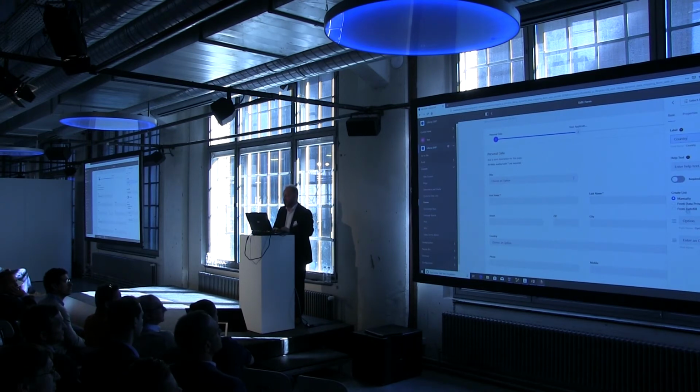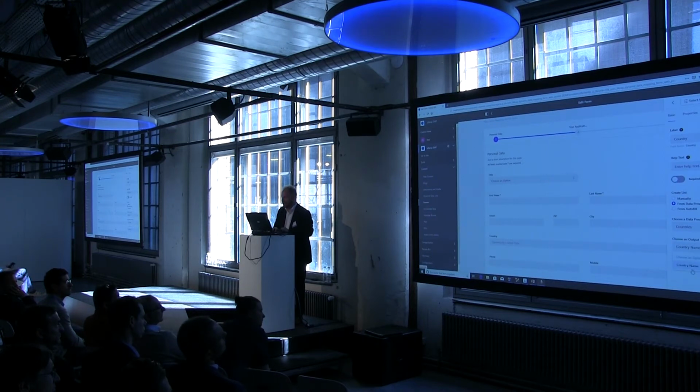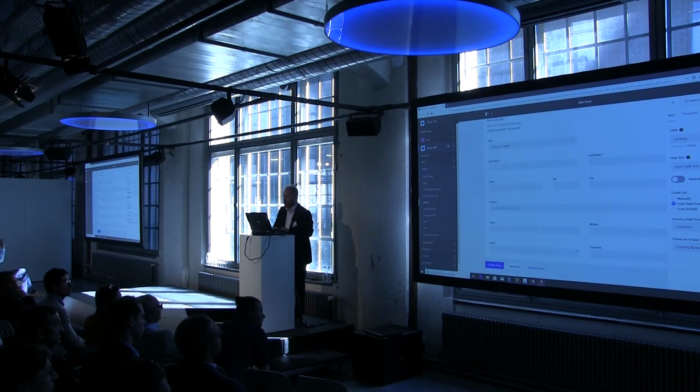You can create option A, option B, and so on manually, or you can use a data provider. I already prepared a countries data provider. So I choose the data provider and the output parameter.